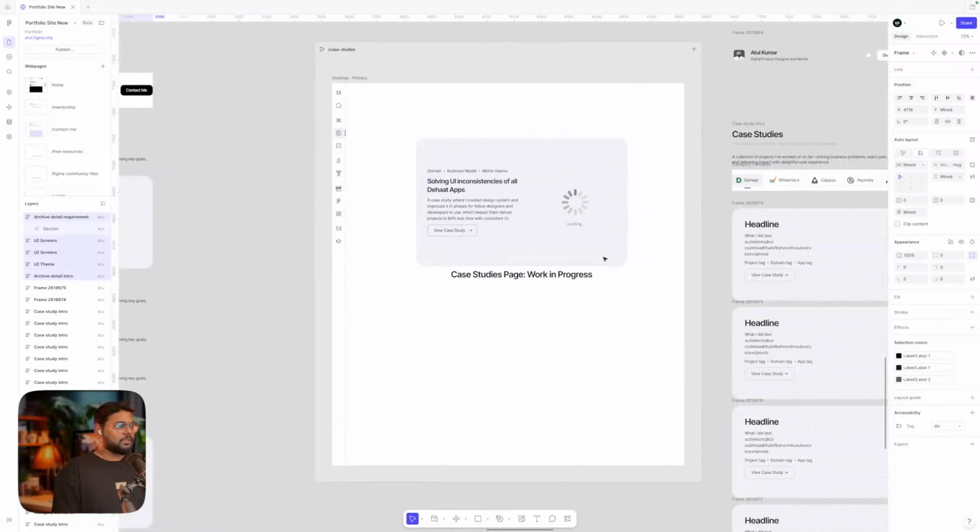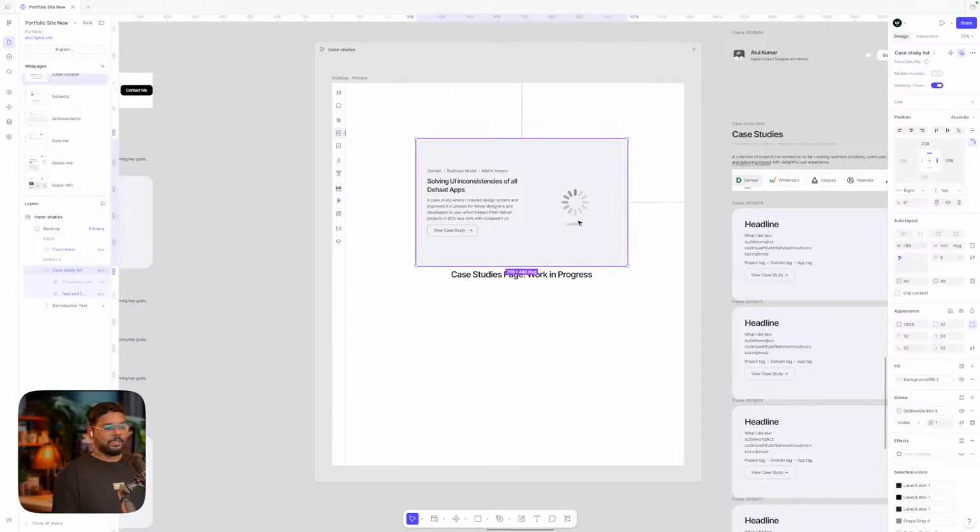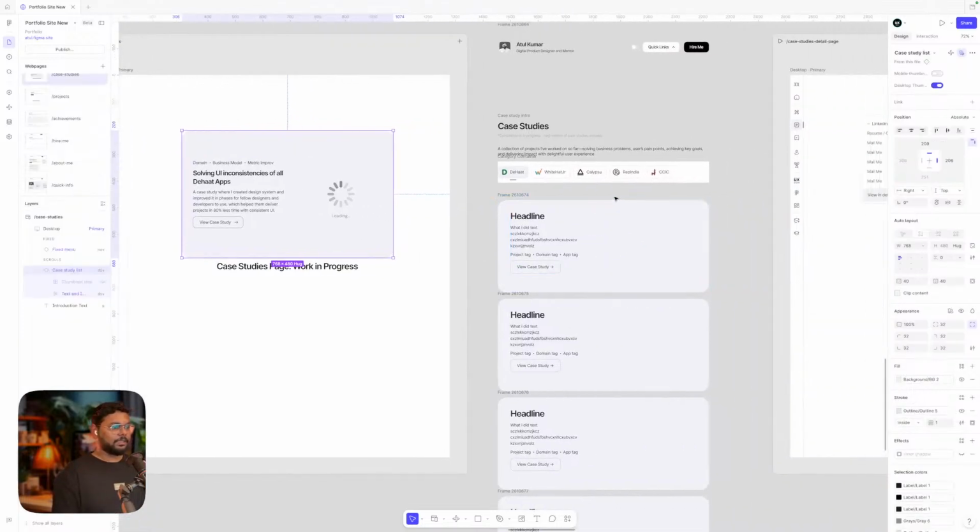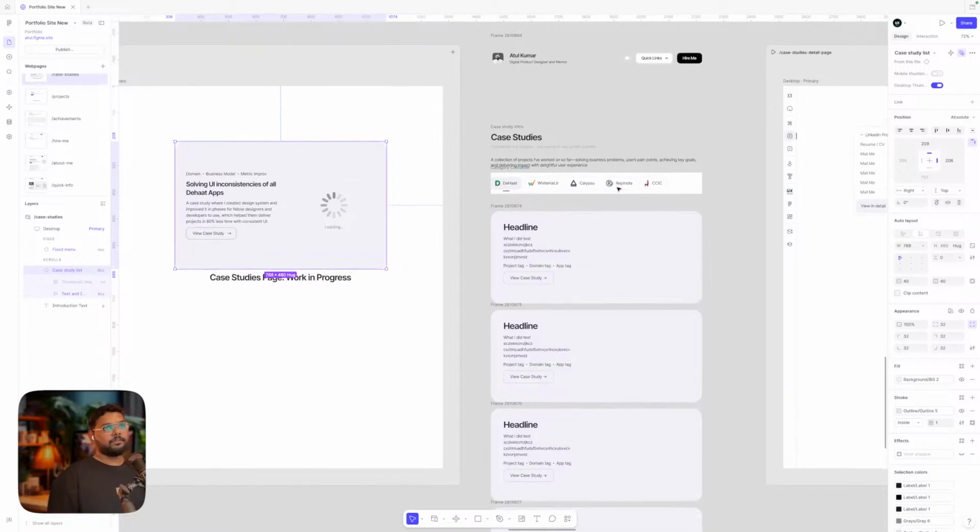And for the case studies, again, this is one card template, and then I'm thinking to divide those case studies where I improved something or where I did something impactful, either in terms of the organization which I have been to, or the kind of domain those projects belong to, right?